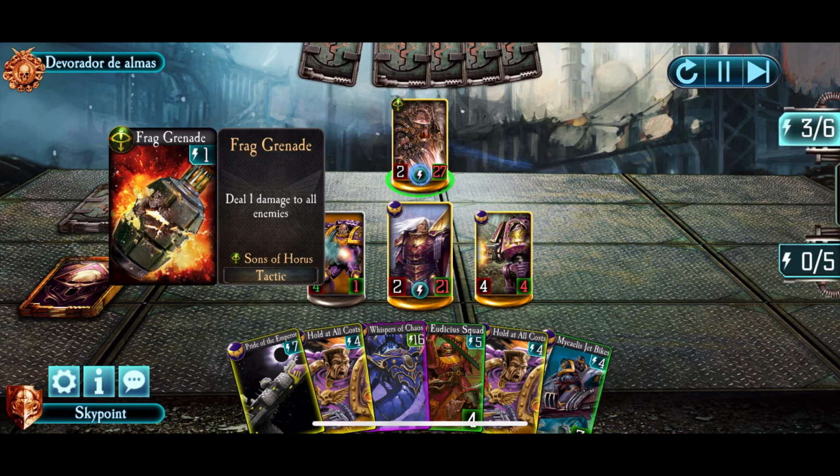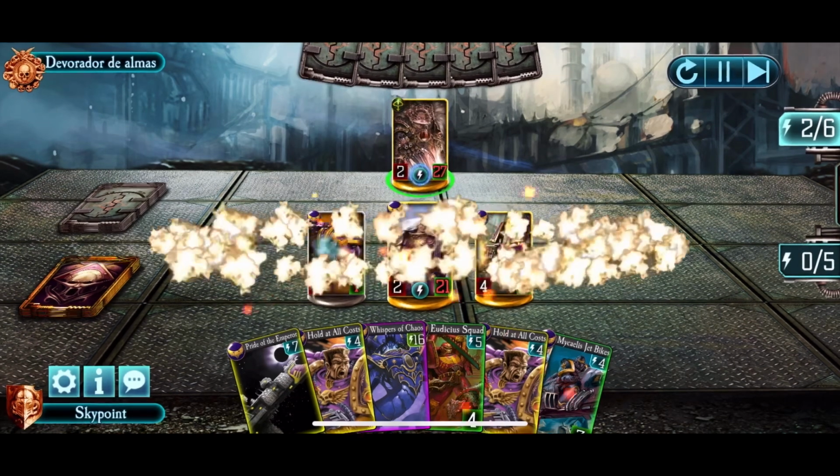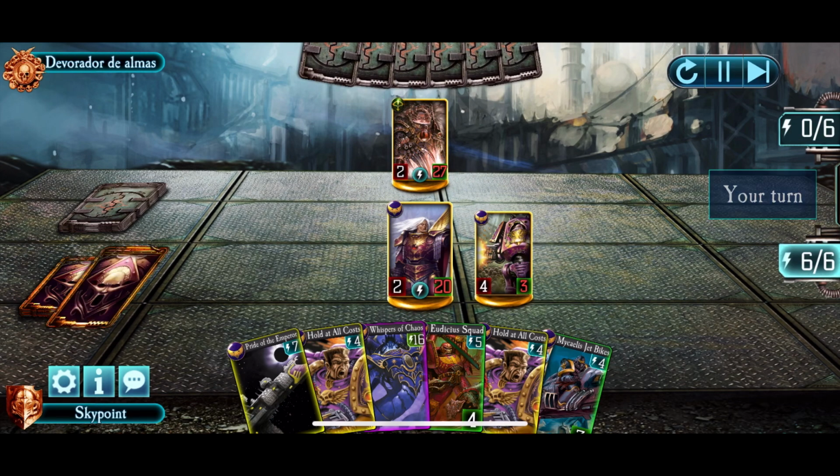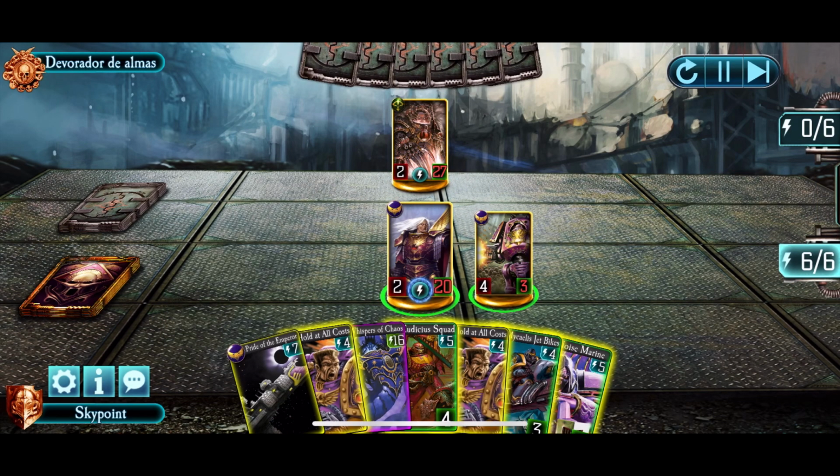Oh, and a frag grenade, so he's really taking down a bunch of my stuff. I'm now 7 points behind on health, and my board control is really cut down. And he's drawing a card, looking for that Vengeful Spirit. Okay, what do we do here?